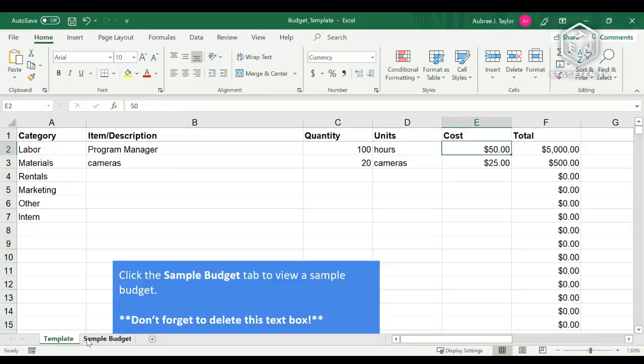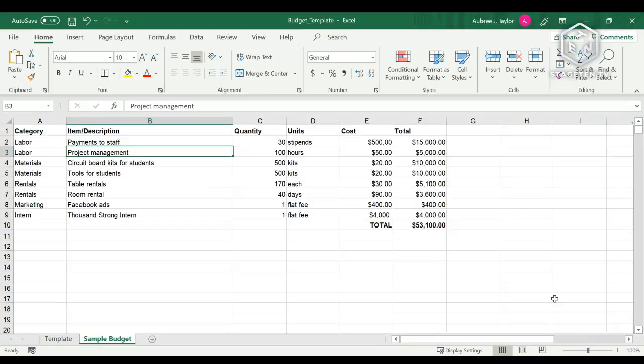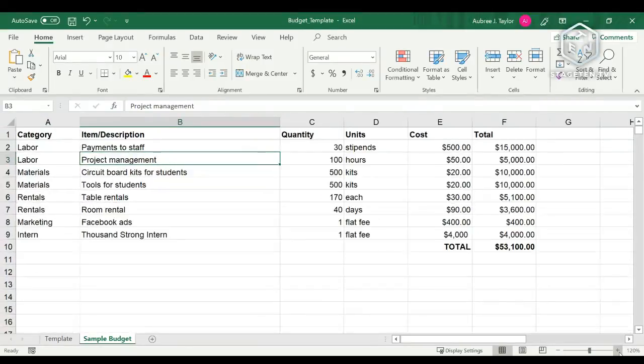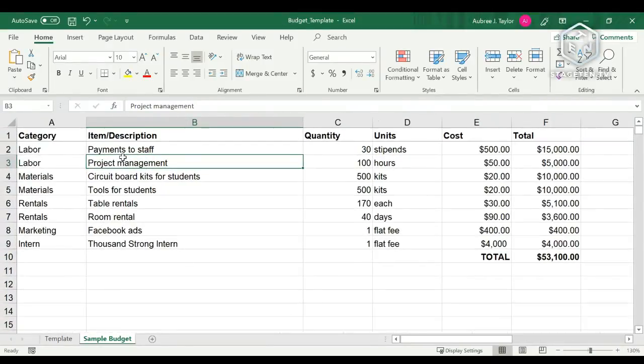So we'll take a look at this sample budget here. You've got each of the categories laid out: payment to staff, project management, circuit board kits, tools, table and room rentals.